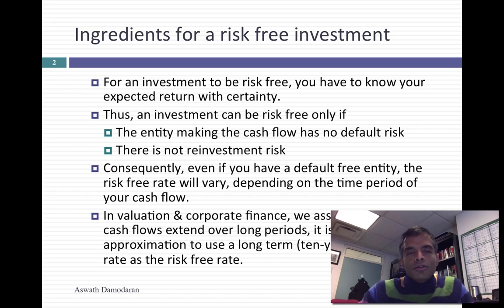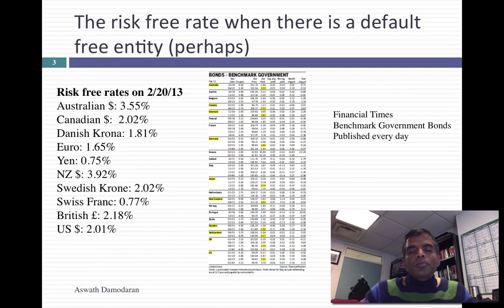So as a purist, you could actually argue that the right risk-free rate to use would have to reflect the time horizon of your cash flows, that you'd have a different risk-free rate for each cash flow. There's an approximation that I think works pretty well in corporate finance and valuation. Since much of what we do is long-term, I would argue that if you can find a default-free long-term rate, 10 years for instance, you got a pretty good approximation of the risk-free rate. So that becomes the challenge you face in any given currency. What is the closest thing I can find to a 10-year default-free rate in this currency? So that's the process for the exercise.